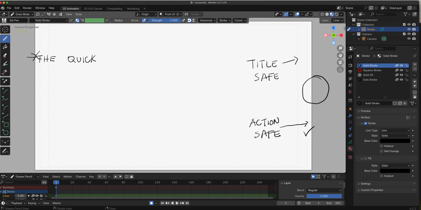So title safe simply means if you're going to do any title that you're going to frame, eventually it will stop or animate or whatever, you have to be inside this. So if you have a title that's kind of long, you want to make sure that it's inside the title safe. So that's all there is to that.